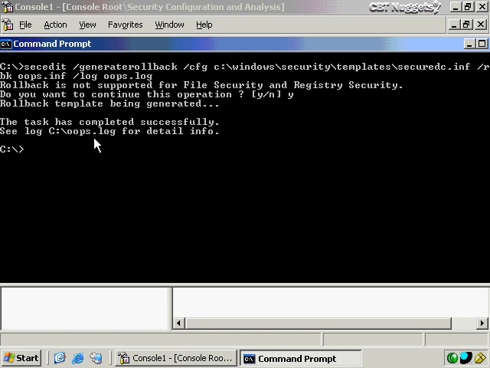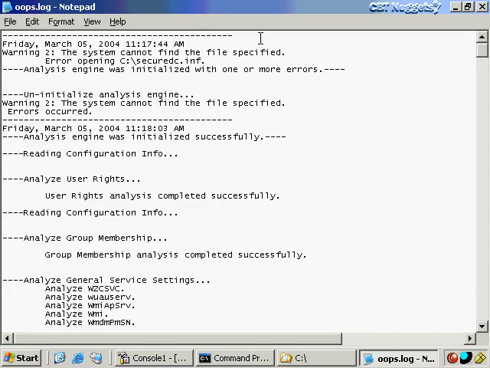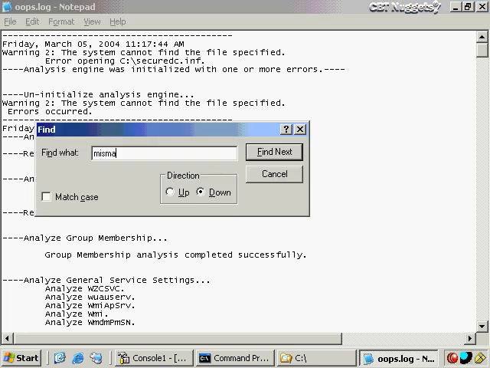Now once I've done that, I'm going to go to the file system, and since I didn't specify a path in a specific location for oops.inf and the oops.log file, it's just going to put it in the root where I ran the command. So here's my C drive, here's my oops.log file, and this is going to look very similar to my NLab secure file, because really all it's identifying is mismatches between the two. So I'll go ahead and find a file. I'll look for a mismatch again, and then it shows me, again, this is where we had a difference, my minimum password age, all my password items in there.